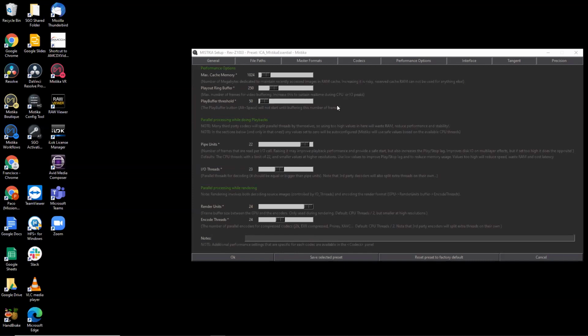You can define how much memory you are dedicating to cache recently accessed images. You can also define how many input and output threads you use to play clips. I think there is a dedicated video on SGO's YouTube channel where this performance options tab is explained in an hour-long video.